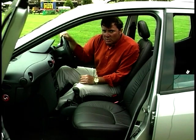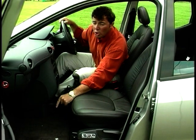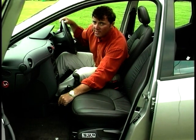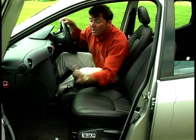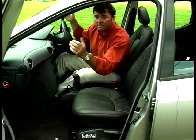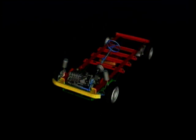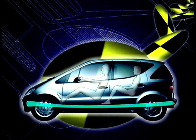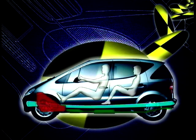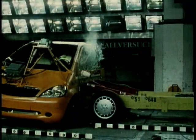The reason there is quite so much space is very clever, because down here, that's a false floor. Not the place to stash your family fortune though, because under there, you'll find most of the engine and transmission. And since that's below, it frees up the space in front for the passenger cabin. Because you're perched on top of what amounts to a sandwich of two floors, with the engine and gear train in the middle, the ride position is quite high, which gives better visibility all round. Side protection is also improved because the driver and passengers sit above the normal side impact accident zone.